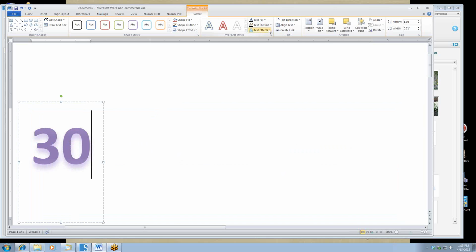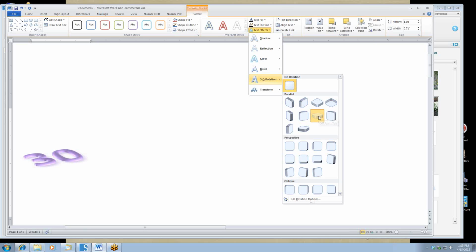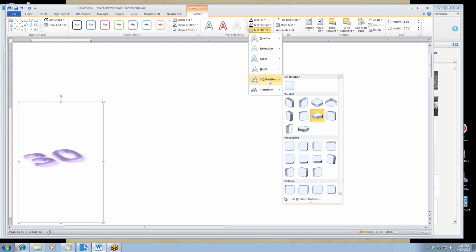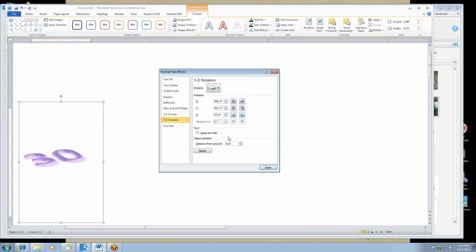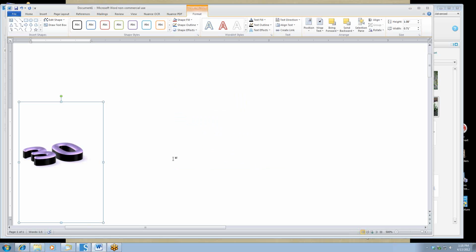And then you'll go up to the text effects and you're going to add a 3D rotated shadow. And then click on this little drop down arrow again and go to 3D rotation again. Go to the bottom. There's 3D options. We're going to go to 3D format and we're going to change the color of the shadow to a black. And I like to have it at 4.5. So that's how we'll do that. And then we'll right click here and close it to accept it.